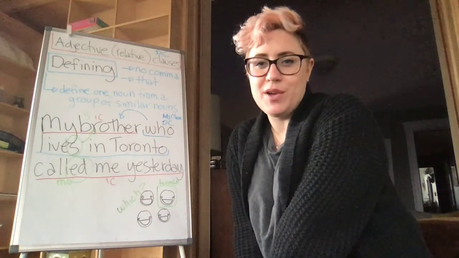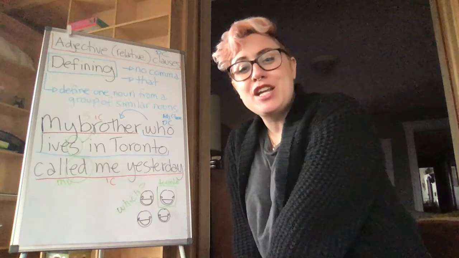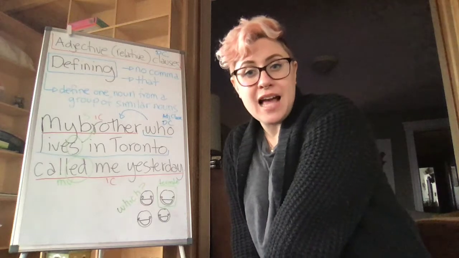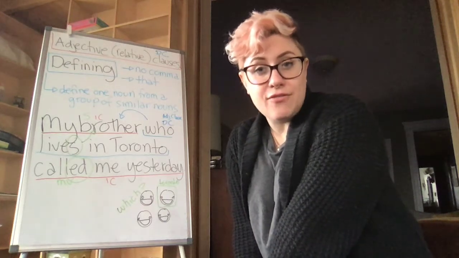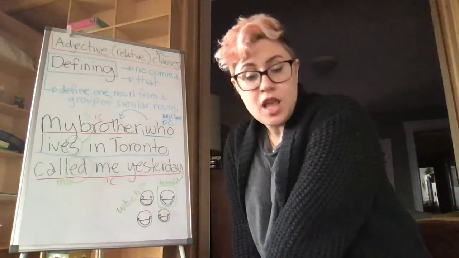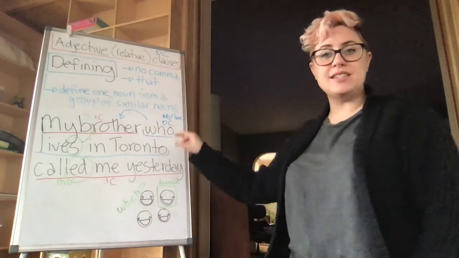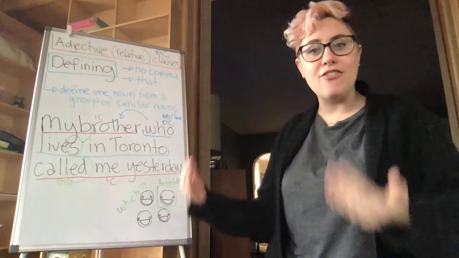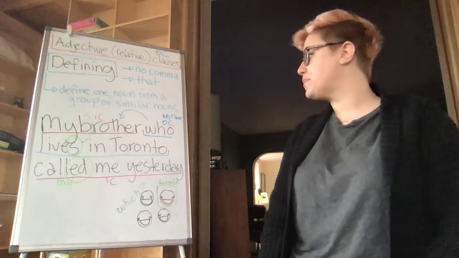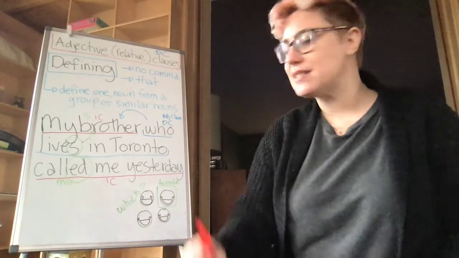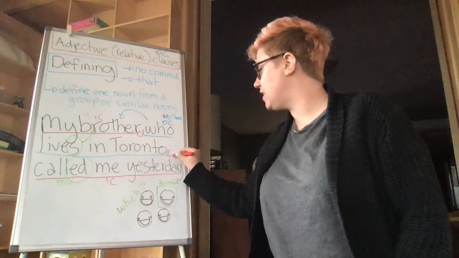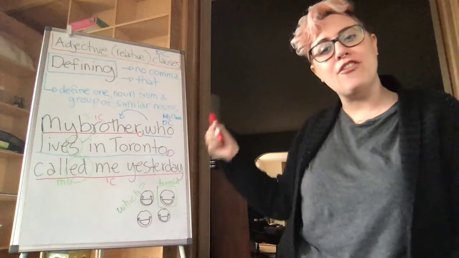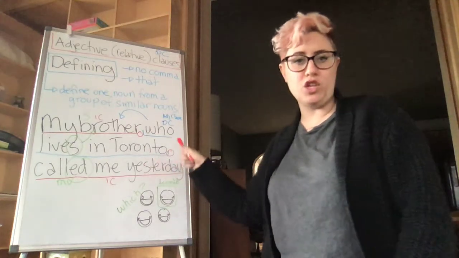No, that's wrong. I just looked at my own example. I can say, my student who is from Colombia, adjective clause, who is from Colombia, is excellent at writing. And this defines which student I am talking about. So if you are using an adjective clause to separate your noun from a group of similar nouns, this is called a defining adjective clause. Okay. You will also notice that here and here, there are no commas. So when you use a defining relative clause, you do not use commas.